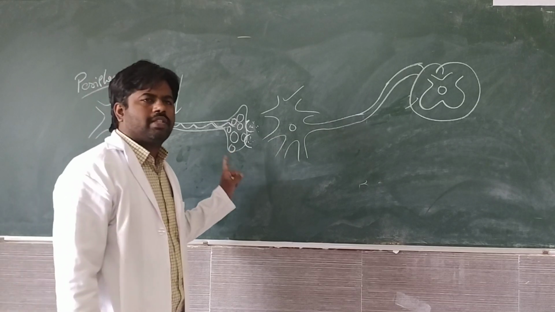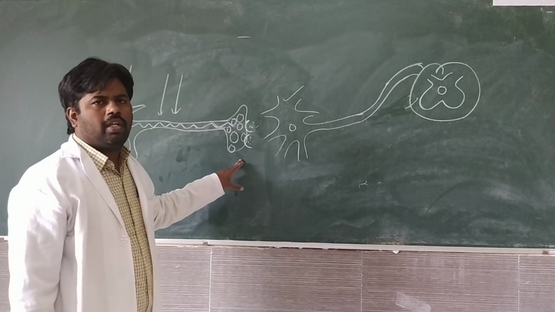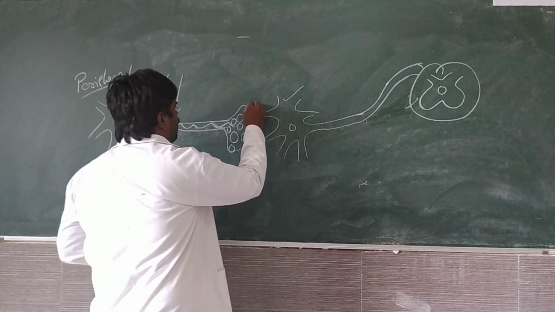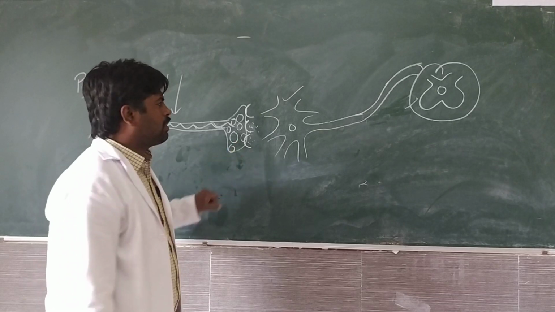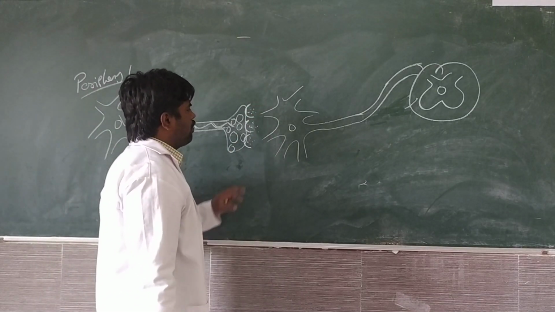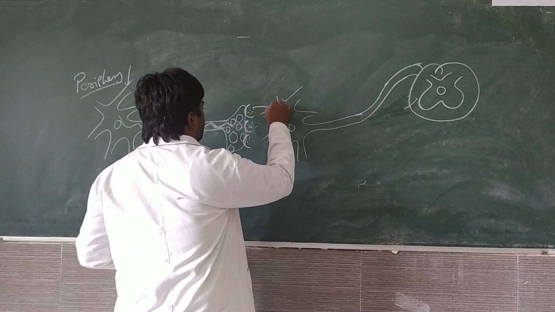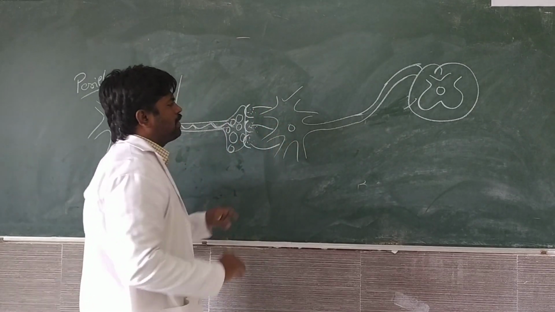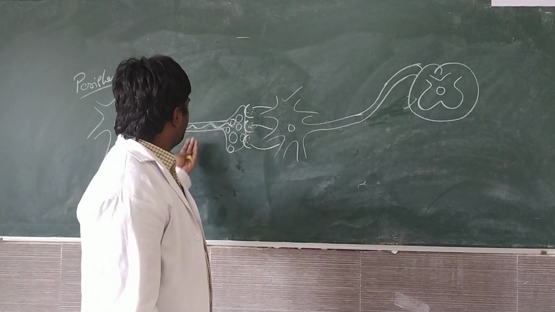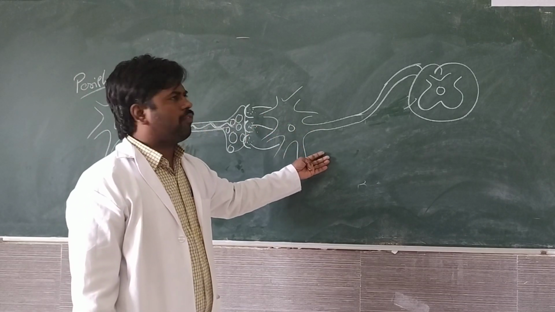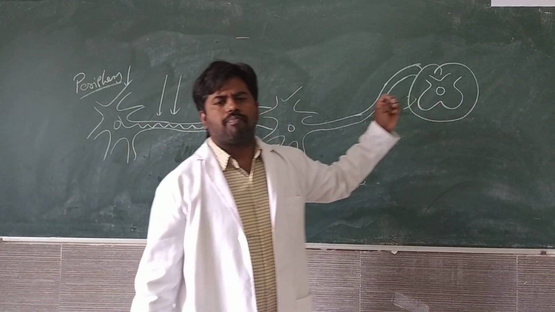We will discuss this in detail in the neuromuscular junction. Here we will understand only the communication between the two nerve fibers. The vesicles in the nerve terminal break and release the neurotransmitter, and it binds with the receptors present on the next set of nerve fibers. In this way, one group of nerve fibers carries the information to another group of nerve fibers. Then finally, the information reaches the central nervous system.